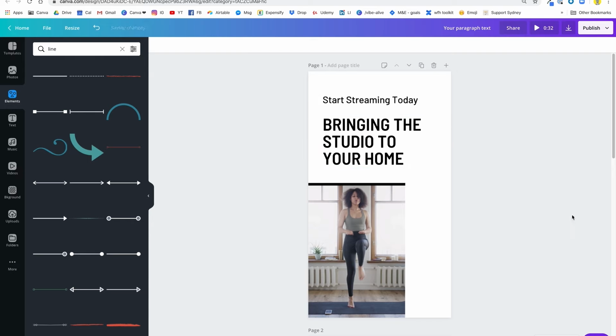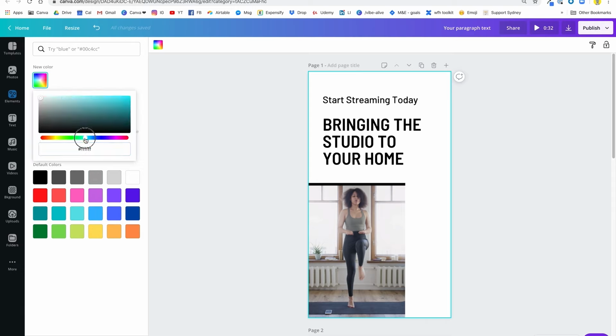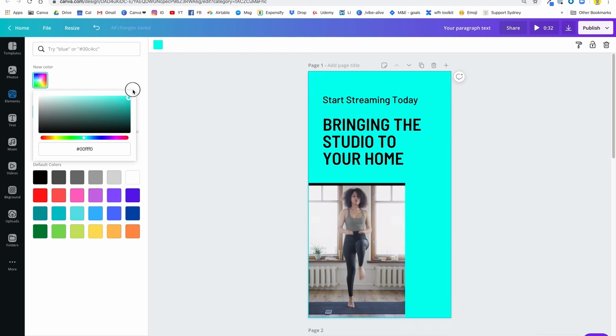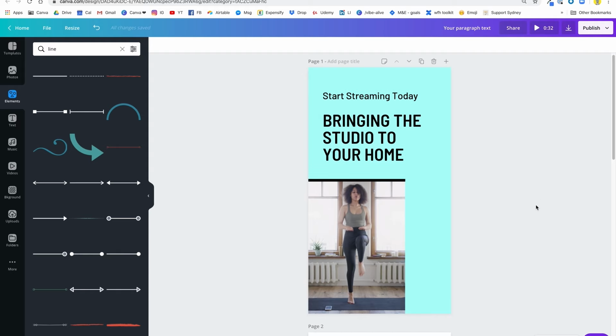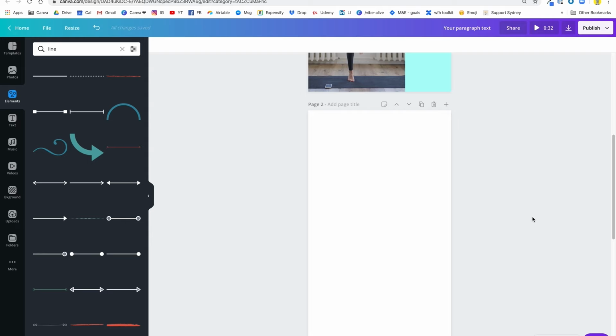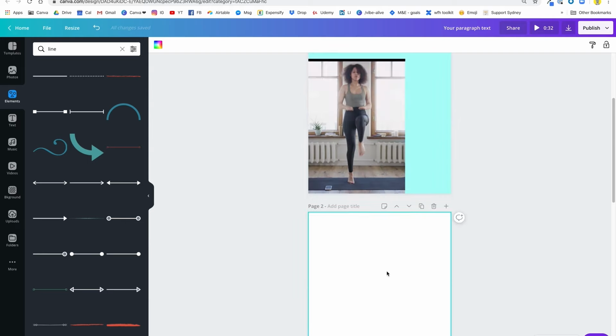The last thing I want to do is to add a background to this document so it fits our brand color. So this is really up to you if you have already a brand color. If not, you can choose whatever color you want, but I'm imagining something in the teal colors that would work nicely with this. So maybe something like this, a little bit clearer, like this kind of mint color, aqua color. Really like this color. Good, so we have our first page. Let's move on to the second page where we will be describing our workout. So the content of our workout.